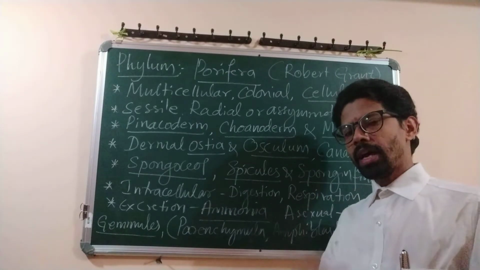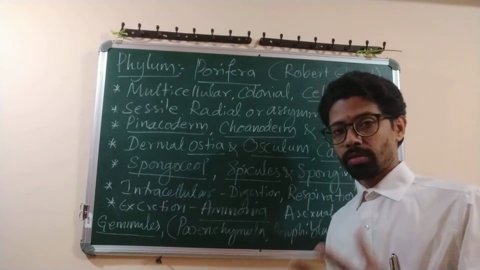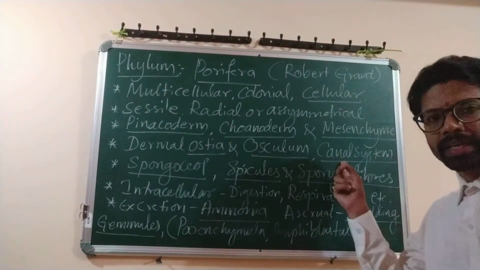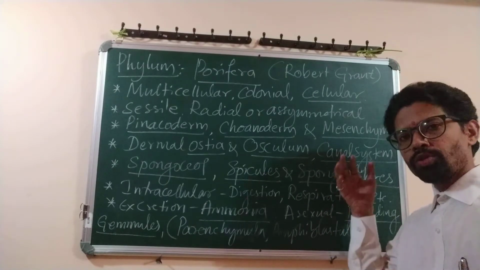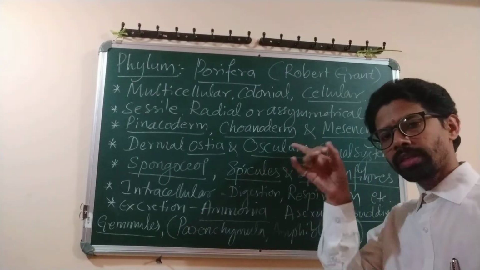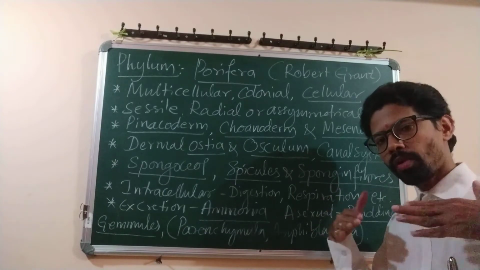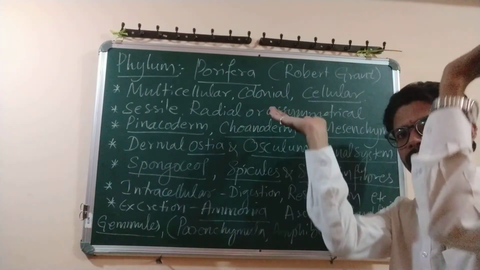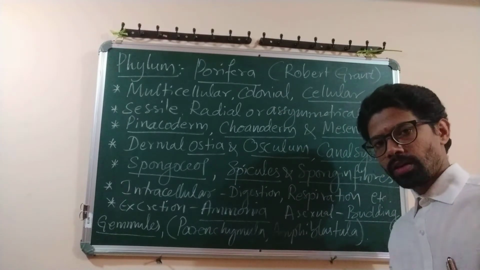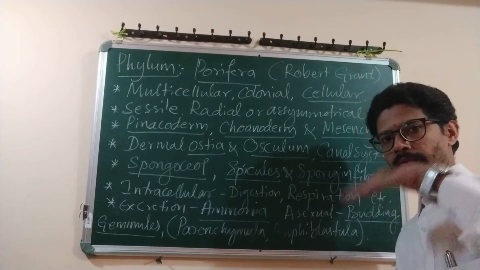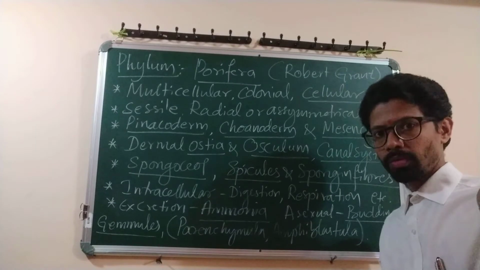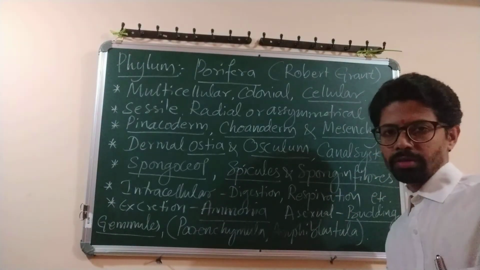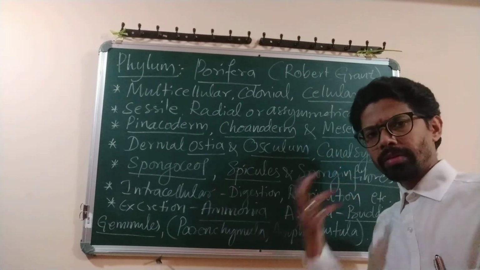Before going to that, I would like to tell you something important also. That is, here they are having a canal system. What is canal system? Canal system is numerous incurrent channels and one single excurrent channel through which the water enters into the body, and through the spongiocele the water exits outside the body. Right? Osculum is the part from where the water is removed out, and the incurrent channels are the region from where the water enters into the body. It is called as water canal system.